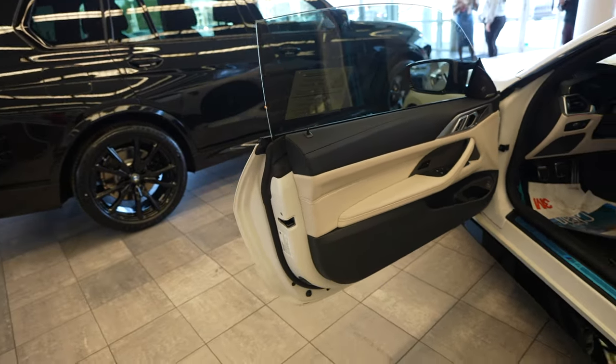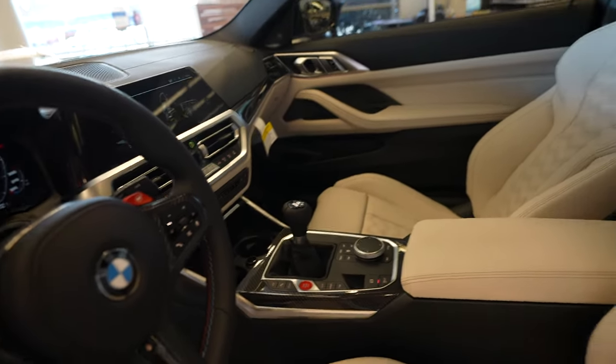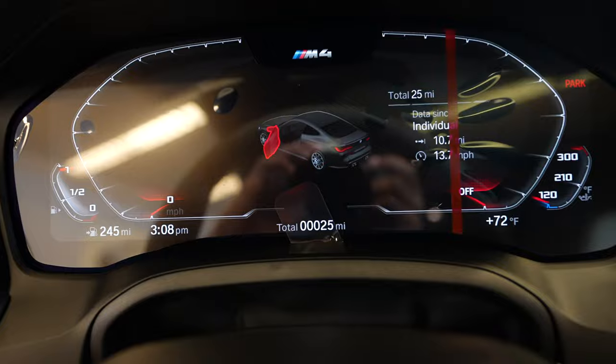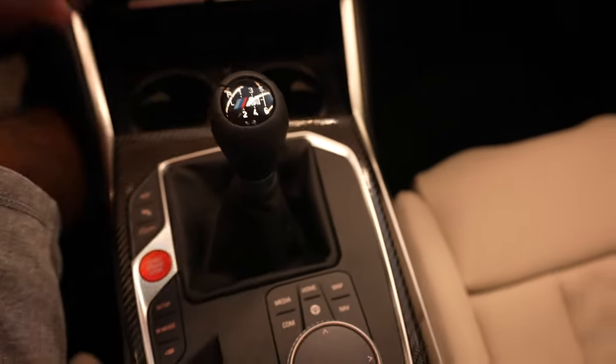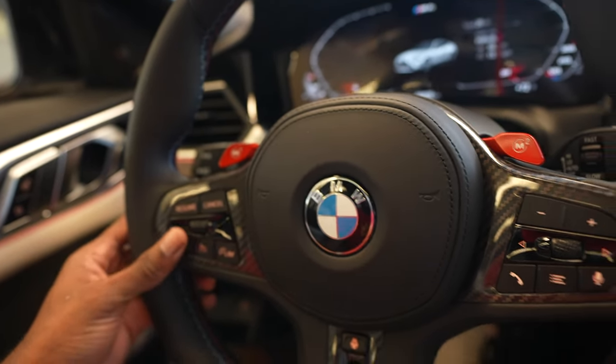The BMW is now unlocked. It's white on white - very beautiful. Got the matte white exterior and then the white interior, M4 logo on the headrest. Got the seats, and y'all see that manual transmission - that's my favorite part. Let's get in here and see what it actually feels like. Sitting down - got 25 miles on the dash. The cabin is super quiet; there are ladies having a conversation outside but you can barely hear them. We got the manual transmission right here, six speed.